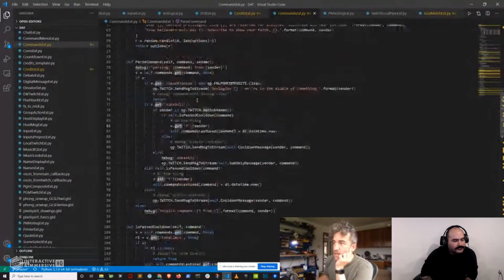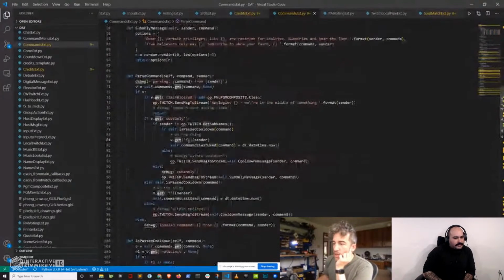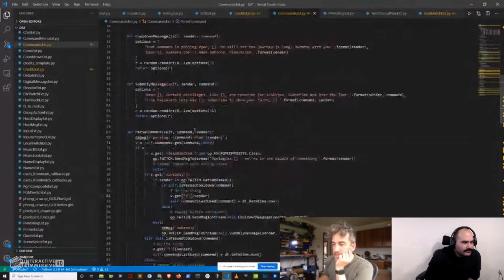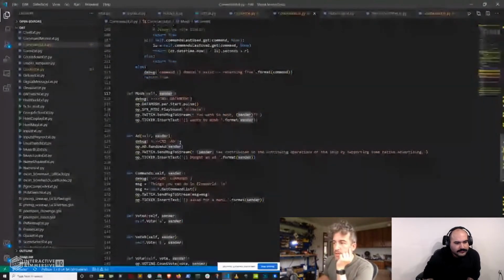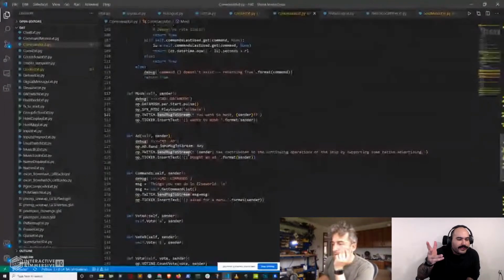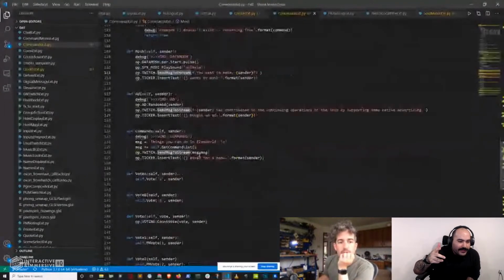And what I do is I look in my dictionary here for the function, and I call the function. This is me calling it by putting it in brackets. Wait, is that right? Yeah. I call it, and I pass it the sender's name. And whatever that function is, it's going to be one of these here, a function in this extension, every one of which expects a sender. Doesn't necessarily use it, but a lot of functions do, because a lot of functions will acknowledge it in the stream. Yeah, and the sender being the person in the chat who triggered the command or did the channel points or subbed or something like that.